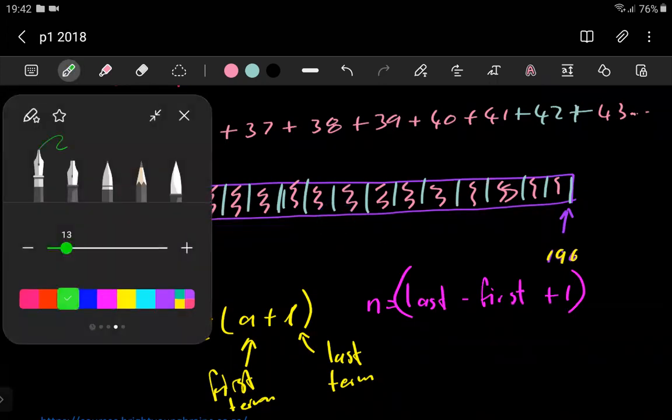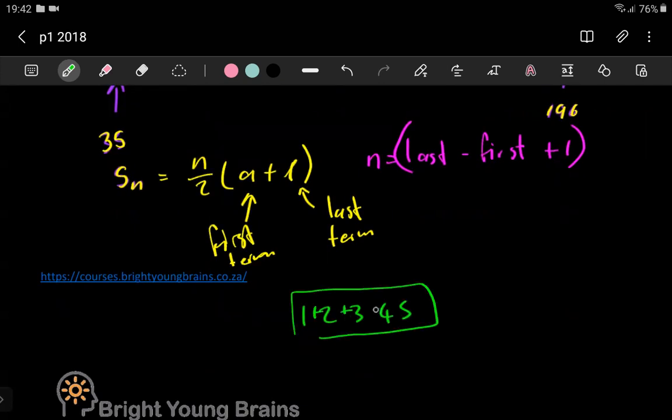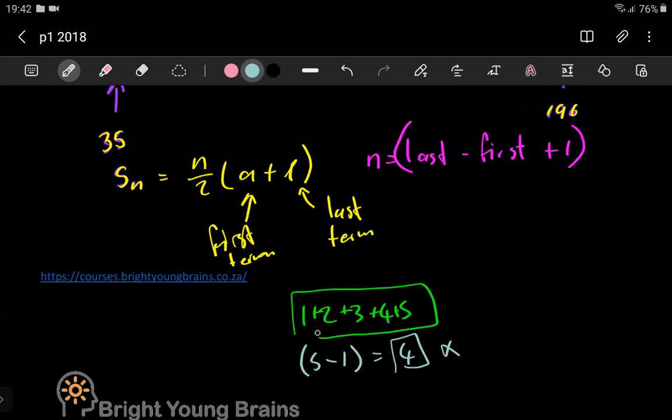Now, to make better sense of this, let's use fewer numbers. If you had the numbers 1, 2, 3, 4, and 5, and you want to add them up, if you look at it nicely, you're adding up 5 numbers. But then if you had said you're adding up 5 minus 1 numbers, you'd be wrong. You see, if you want to add up numbers from 1, 2, 3, 4, and 5, you don't say that.